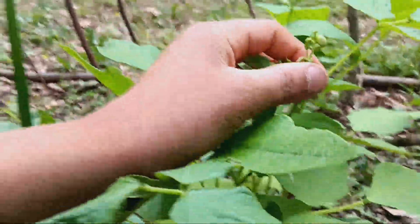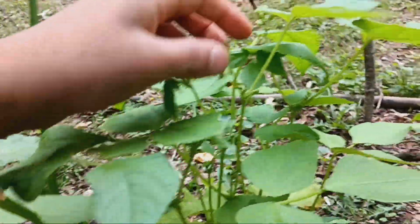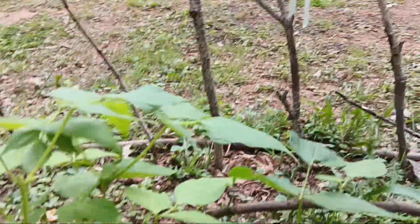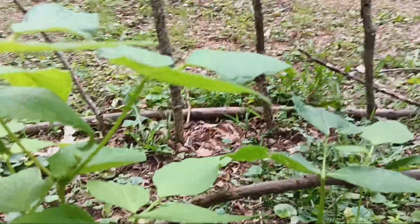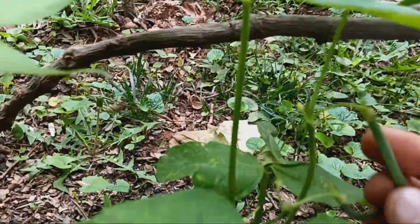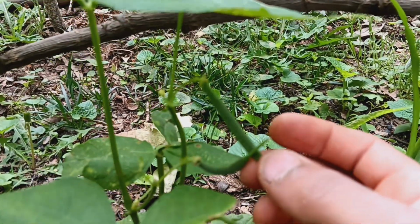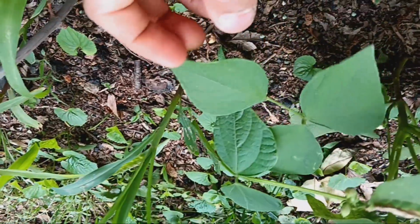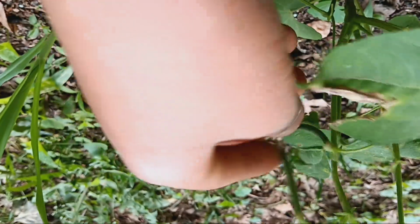So, look at this. More kidney beans, and they're the clumping flowers. The flowers are in clumps. I don't know why. But here's some bean pods of kidney beans right there. Look how big they are. Let me flip the camera around real quick. So look how big these pods are. That's a big pod. That's a huge one.